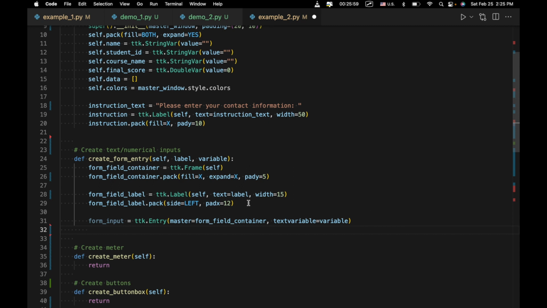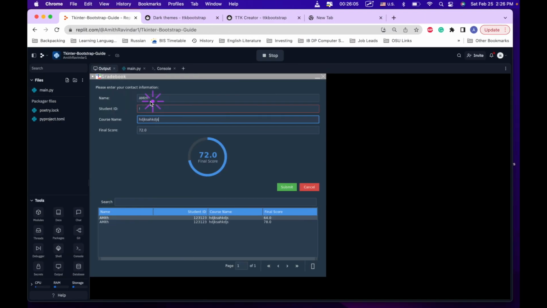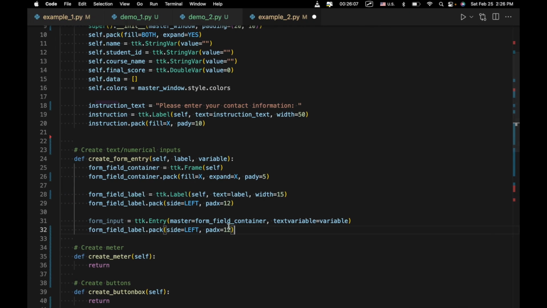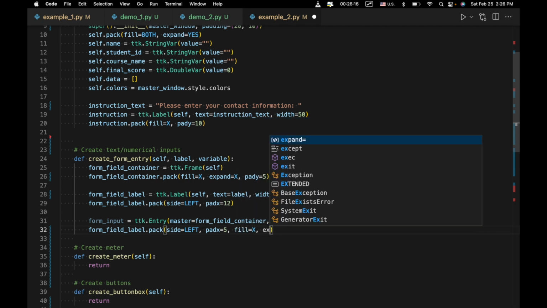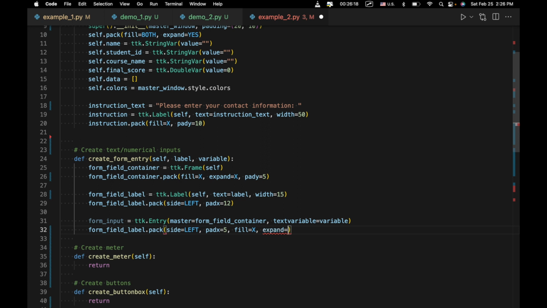And then just go ahead and copy this. It's going to be a line on the left, but it's going to be right after our first element. So we'll say padx equals 5, fill equals x, and then expand equals yes, allowing us to expand the window a little bit for it to fit. We'll say form input right there as well.